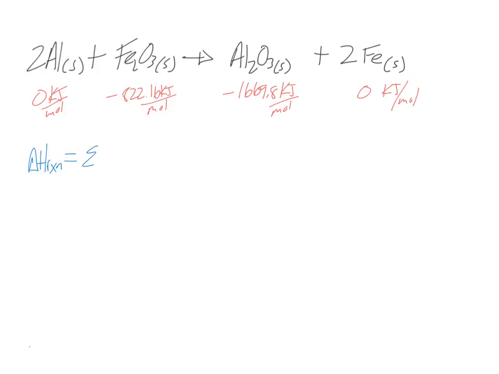To find the enthalpy of the reaction, it's simply the sum of the enthalpies of the products, enthalpies of the heats of formation of the products, minus the sum of the enthalpies of formation of the reactants.